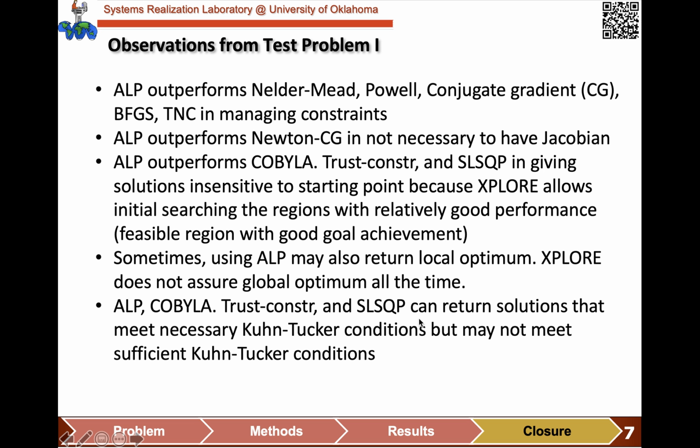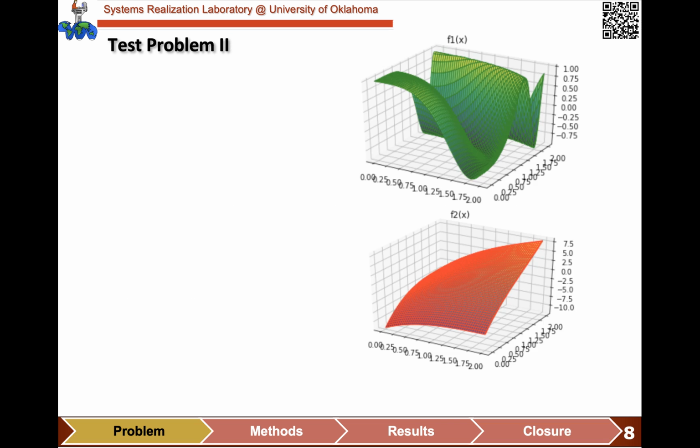And all of the 4 algorithms here return results meeting the necessary Karush-Kuhn-Tucker conditions, or KKT conditions, but not the sufficient KKT conditions. This allows the results to be good enough and relatively robust to uncertainties, because the more conditions we meet, anything that happens to the problem, any uncertainty that takes place, may break these conditions and we may lose the solutions. That's why we desire only meeting the necessary Karush-Kuhn-Tucker conditions.